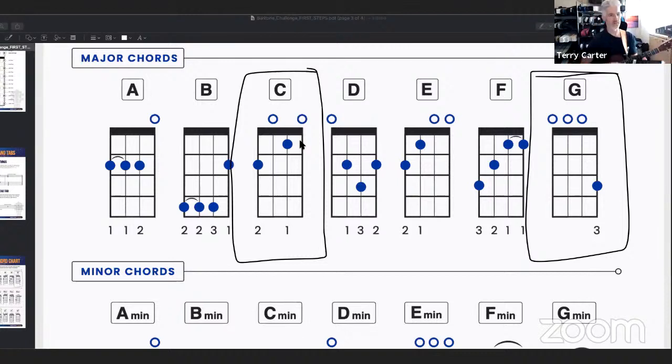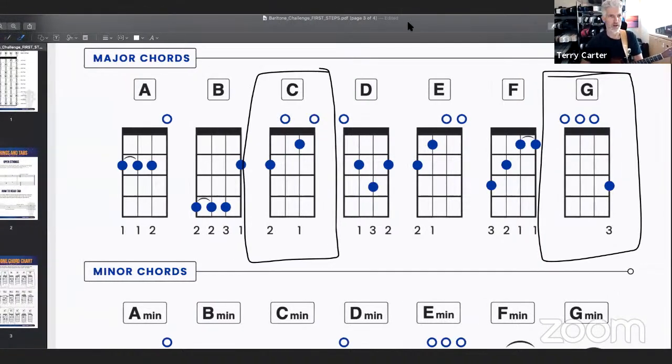Now this book is not always in the key of G, but you could change any of these songs to the key of G.